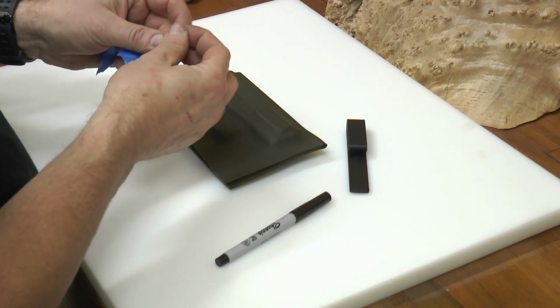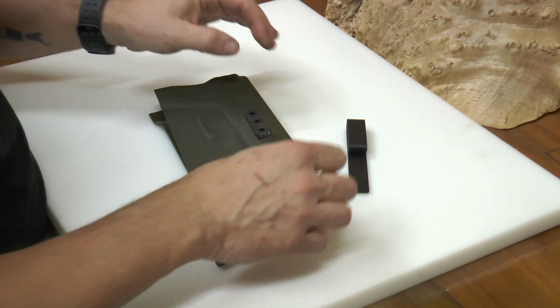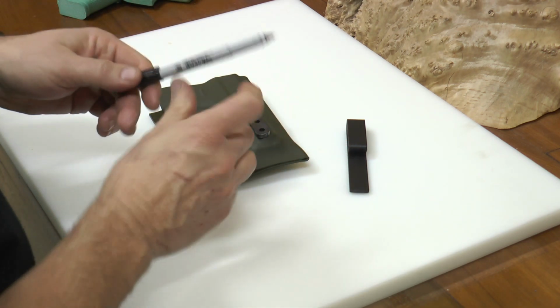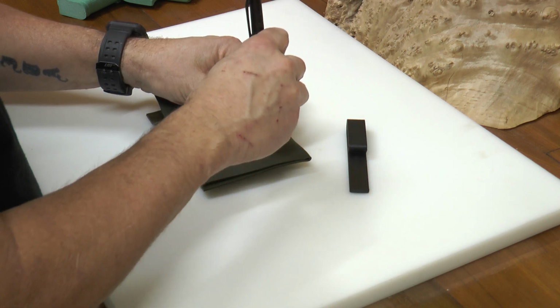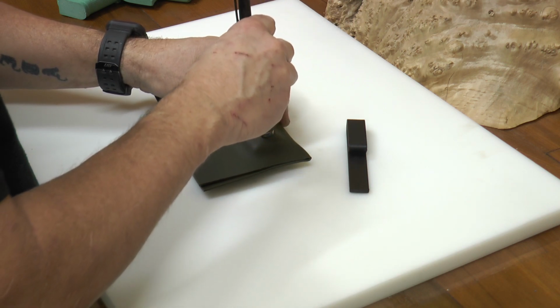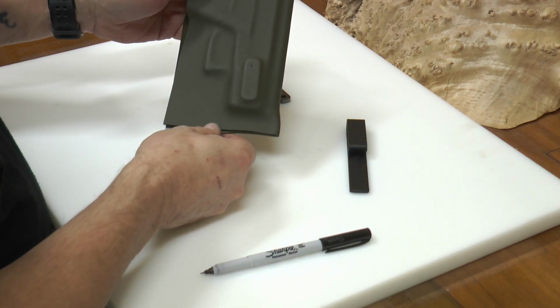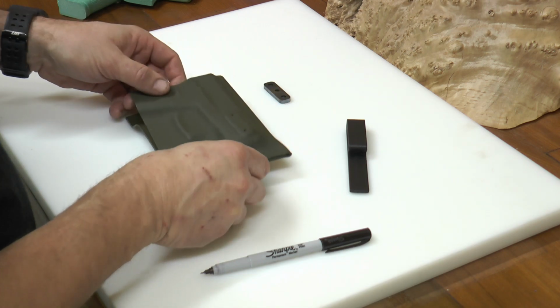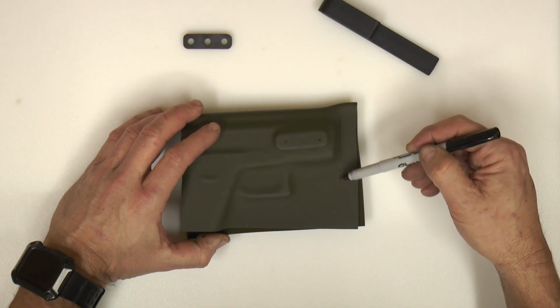Now what we're going to do, we're just going to use our template again to mark the holes. Like I said, there is a dimple, if you look closely, in the KYDEX. However, there's obviously not one on the clip. So we're going to go ahead and mark where we want our holes, our holster.